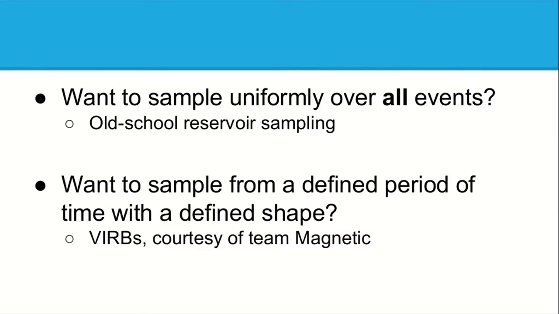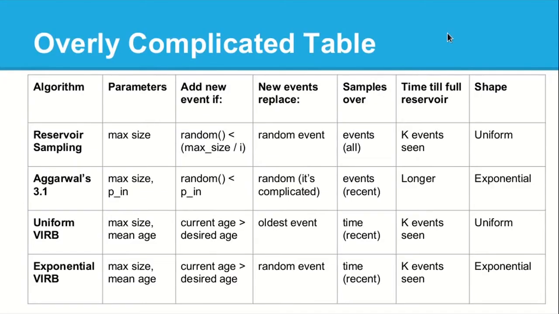So that's basically the end. The conclusion: if you want to sample uniformly over all events without regard to time, use classic reservoir sampling. If you want to sample from a defined period of time with a defined shape, use the VERB. I also made an overly complicated comparison table in case any of you want to look later. I like to think of classic reservoir sampling and Garbal's reservoir as sampling over events, whereas the VERBs sample over time.